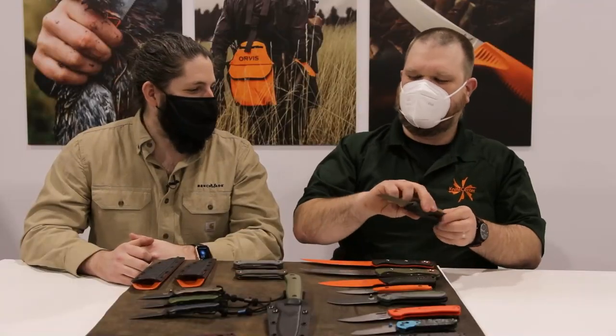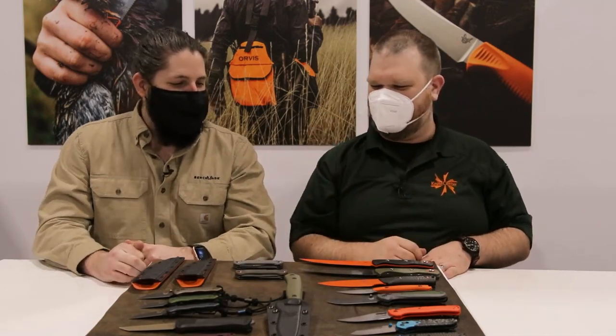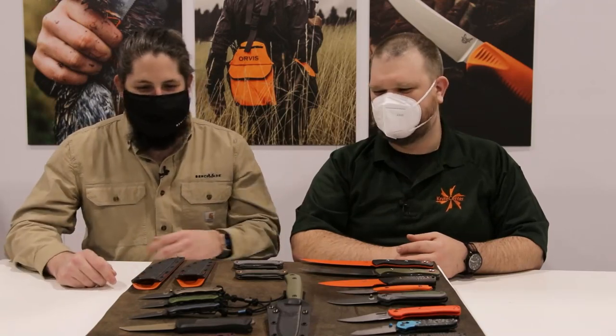I like thematically that you guys are going with a lightweight OTF, with the success of the Bug Out all these past years. I like that you're leaning into that. Yeah, so you'll sense a theme here with the Out family. What the Bug Out family did for us was really lightweight, cutting out as much as we could, but still keeping that same strength, durability and utility, and cutting out everything that's not necessary. So it's lighter, faster, stronger. Nice.